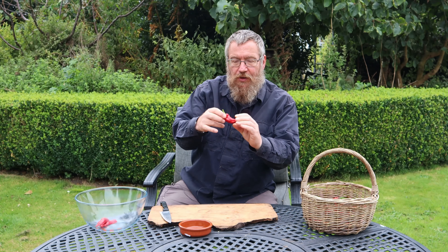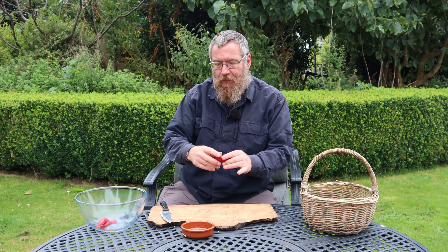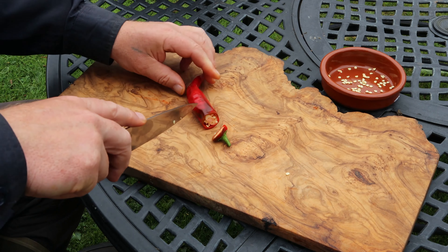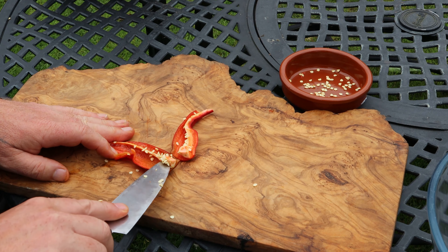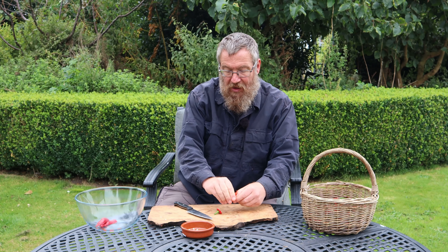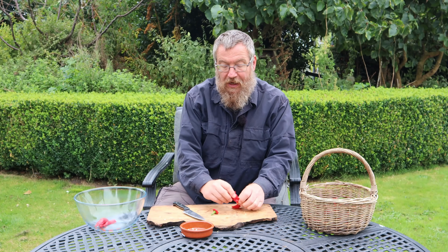The process of preparing peppers really couldn't be much more simple, but there are a few little tricks. Take off the green stalk, split it down the middle, and then remove the seeds. What we do is rub off the seeds into one of these little flat trays where we'll let the seeds dry and we'll grow them again next year. If you want to do that, just make sure you don't keep lots of different varieties of peppers in the same place because they'll cross pollinate. Take all the seeds out, any little bits of pith will go for composting, clean out the inside, and that is ready for preparing.